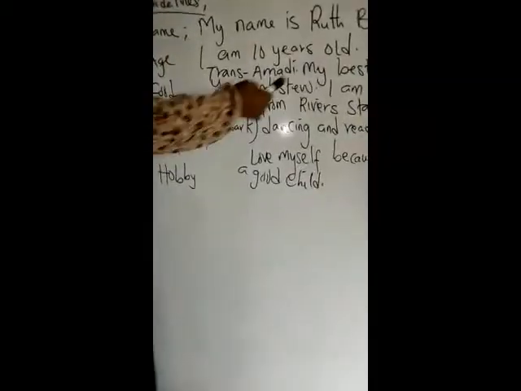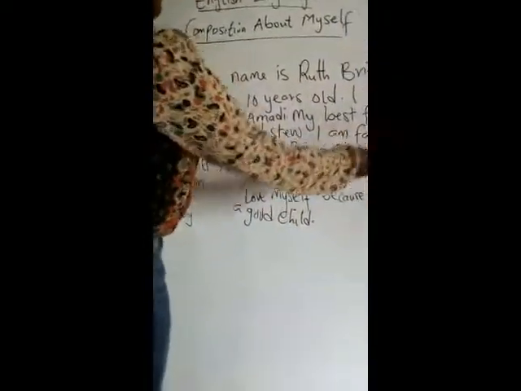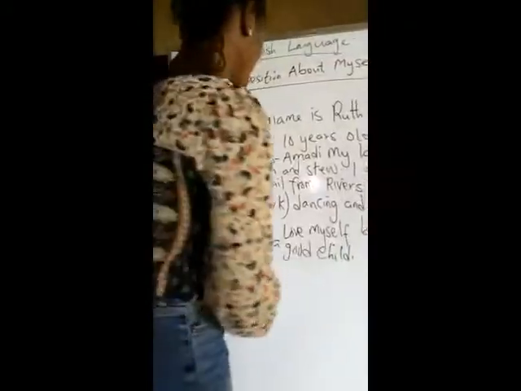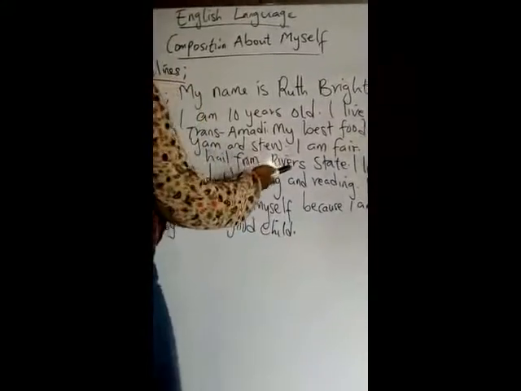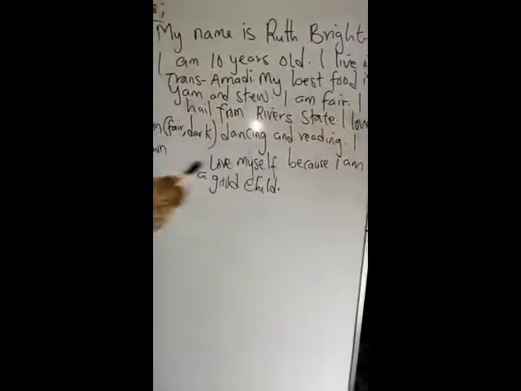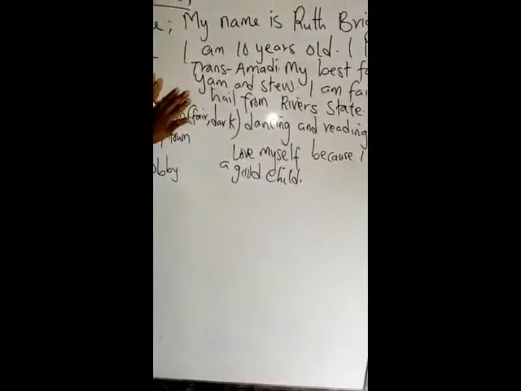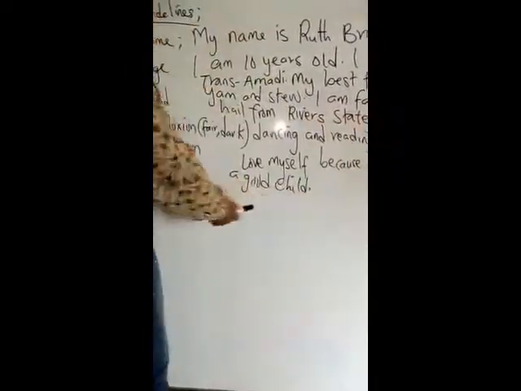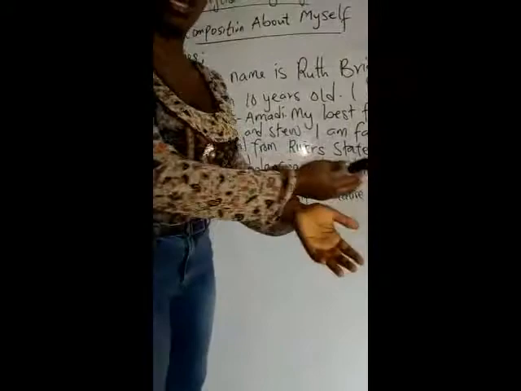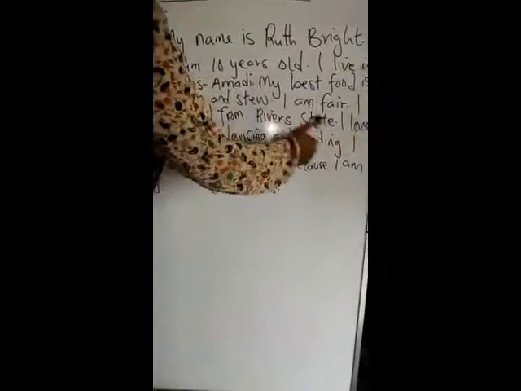What's your best food, or what kind of food do you like? You say "The food I like is," or "My best food is." If it is rice, you write rice. If it is garri and soup, say garri and soup. If it is yam and stew, say yam and stew. Then your complexion, that's your body tone, what you look like. "I am fair." Even if you can say "I am fair in complexion," but if you don't know how to spell complexion yet, leave it like that. You can say "I am a dark girl," or "I am a fair girl." If you are fair, that means you are yellow. According to you, you say you're fair or you're light. If you're dark like me, you write "I'm a dark boy," or "I am dark."